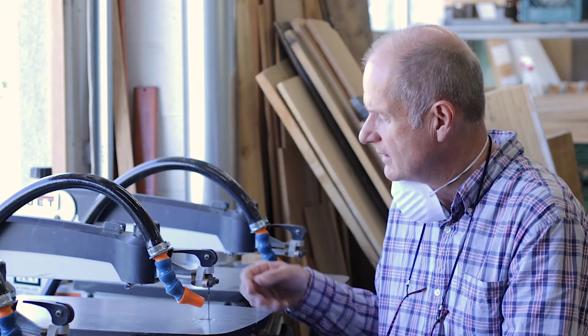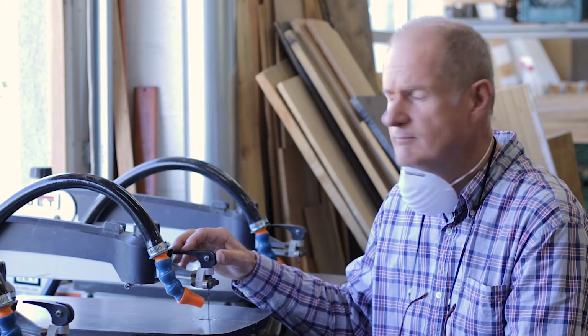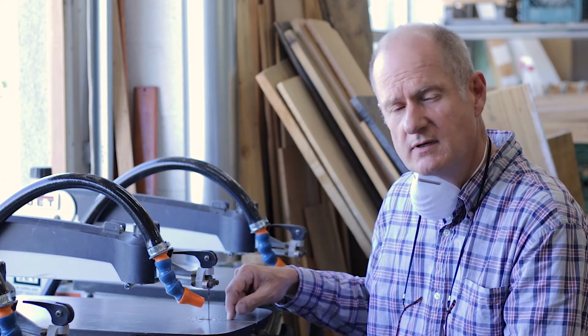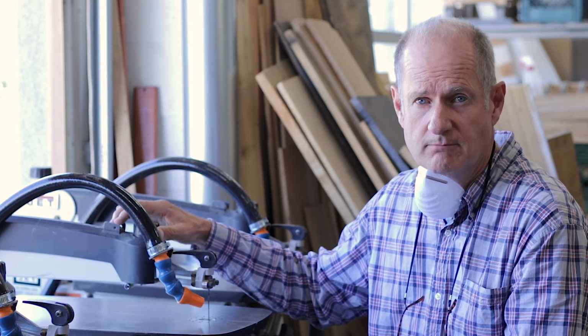We're going to be talking about the scroll saw today and how it's used and the blade, the way it's put in, how the vacuum works to keep it dust free, how to change the speed, how to turn on and off the machine, make any adjustments you need to make.